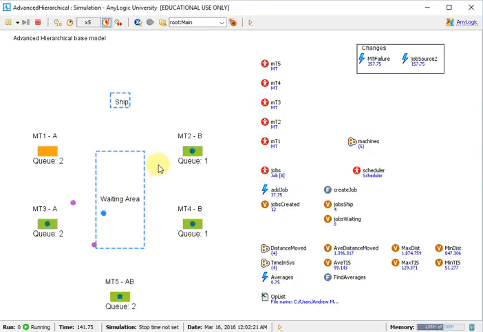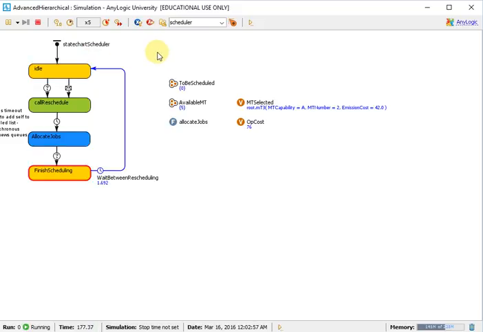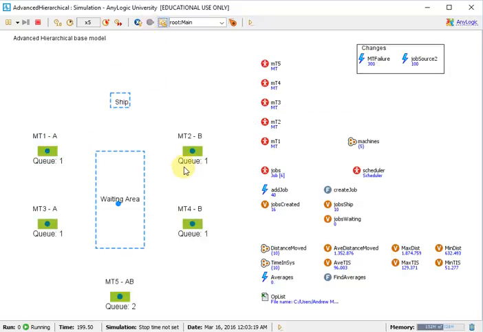So the jobs are scheduled hierarchically. This is done through the scheduler, and they are scheduled in a FIFO logic on their arrival to the scheduler itself. It will schedule the first job in its list to the next available machine tool with the same capability, and then it will iterate through that list. This is for jobs that are not being currently operated on. So that's those who are freshly arrived, as well as those in the waiting area and the ones waiting in the queue for the machine tool themselves.